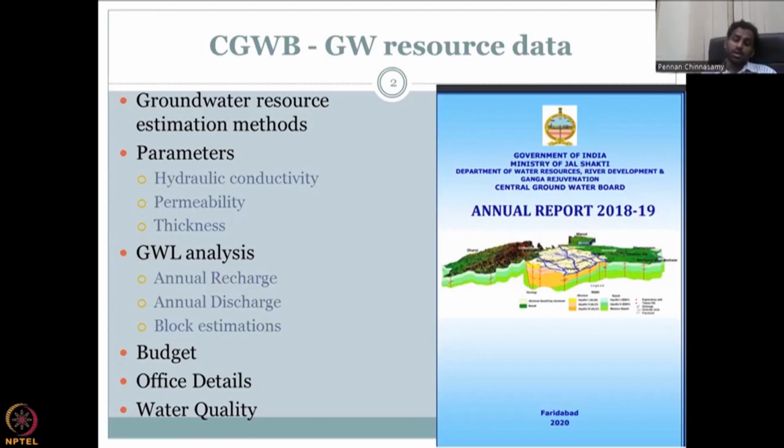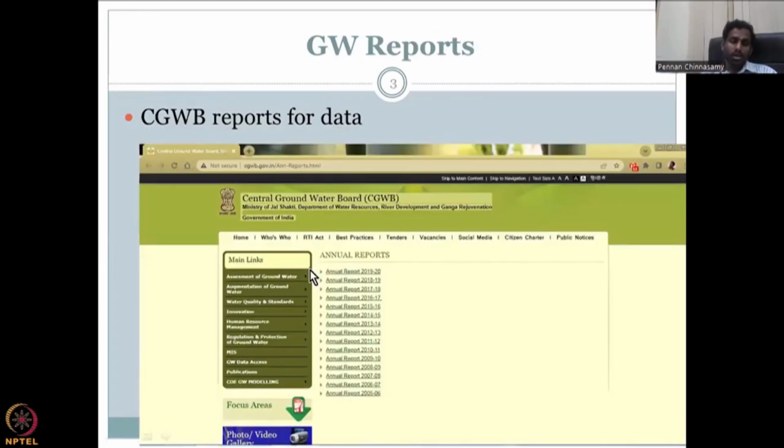So coming back, all the other data that is available is water quality data from these groundwater reports, which are also very, very handy when it comes to understanding the groundwater change. So the groundwater reports are kept in this kind of an archive. We will go through this, and you could see that 2005, 2006, there was a report, 6, 7, 7, 8, 8, 9, 9, 10, 11, 12, 13, 14, 15, 16, 17, 18, 19, 20. So all the reports are here except the 2021. Okay, maybe the COVID issues, they were working on it, and the data was not collected, sampled, etc., because of the travel restrictions. But however, we have all the data for the last 15 or so years.